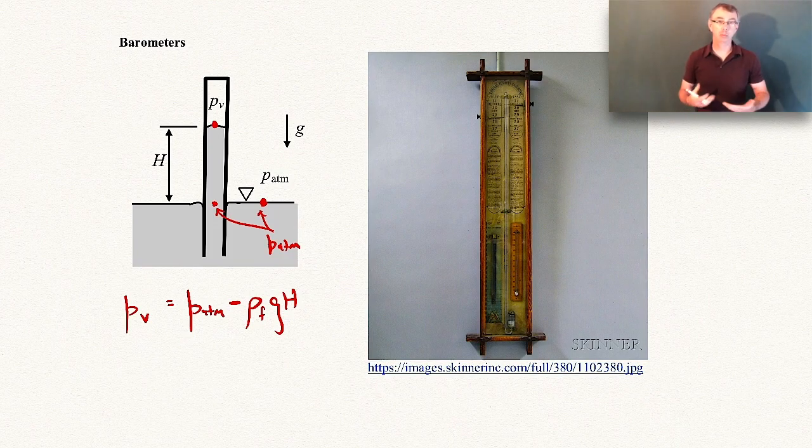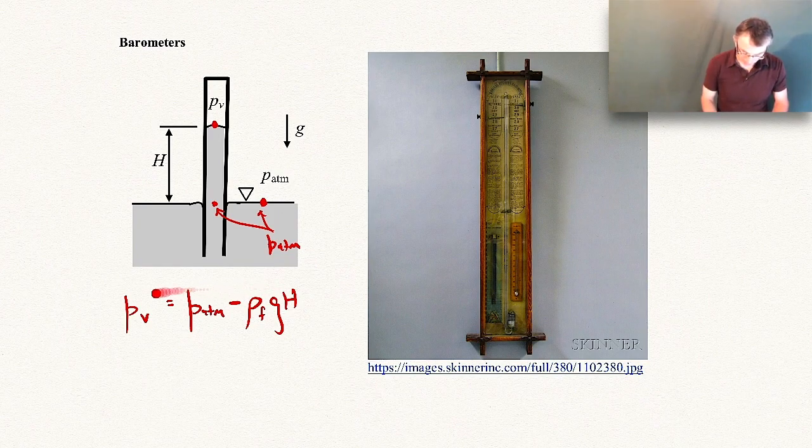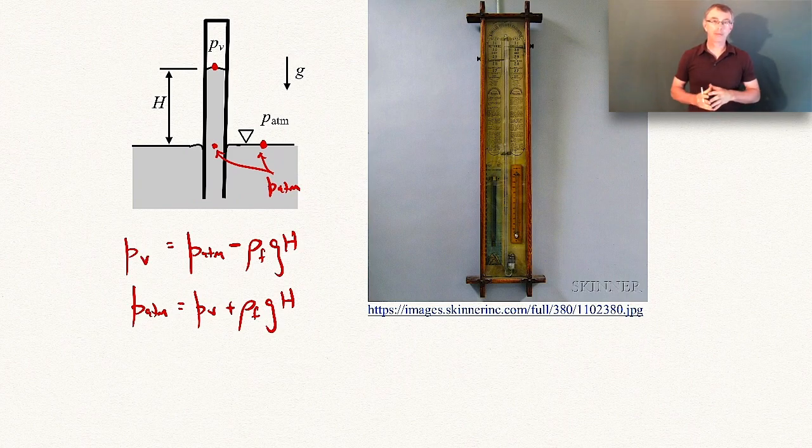So this is the way that we work our way through barometers. And you'll see the same thing with manometers. As you start at a point where you know, and then you move up and down and add in or remove the weight of the fluid until you get to the point that you're interested in. Okay, so you'll see us do this again in a couple more examples. All right, so now we have an expression for the vapor pressure in terms of atmospheric pressure. Let's rearrange that. So we solve for atmospheric pressure instead of vapor pressure. So we have that expression. We'll do one more little thing here. So first of all, we could use the equation as it is.